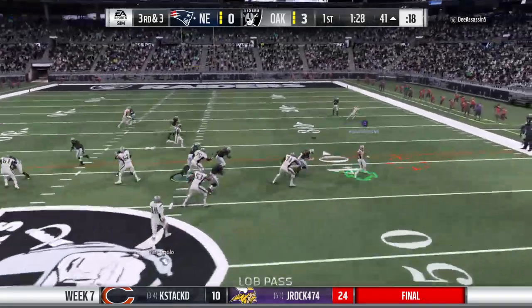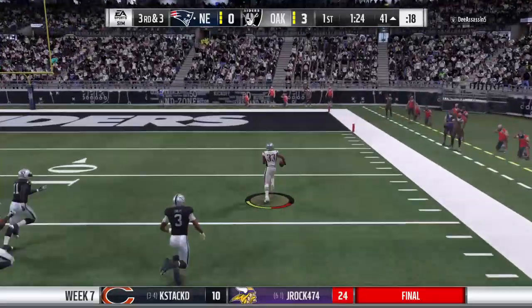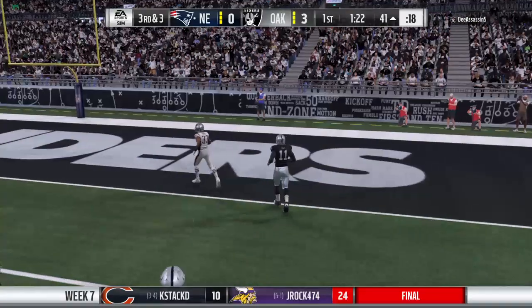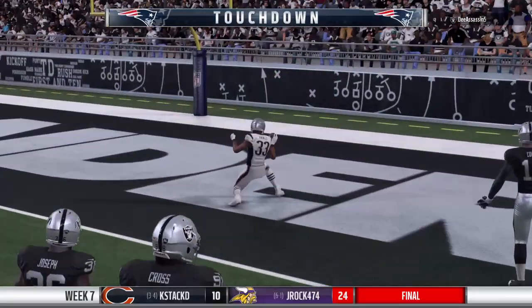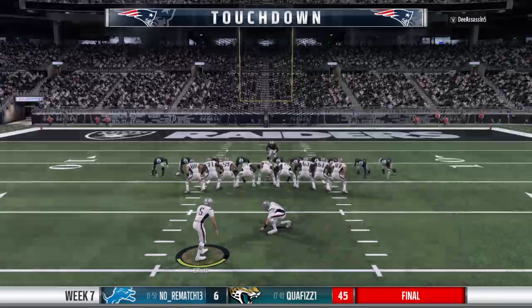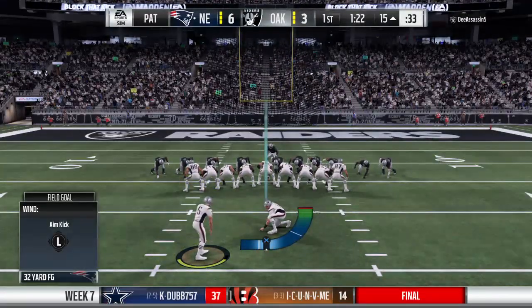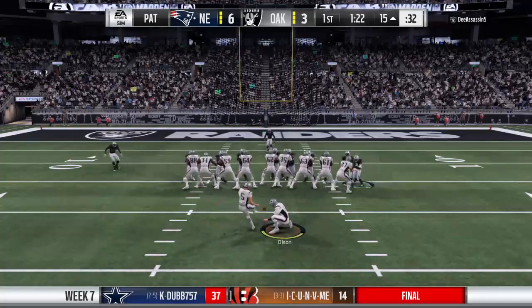To throw, it's Garoppolo. He finds his running back, Rawls. Past the 20. And all the way in. Touchdown, New England. Thomas Rawls with touchdown number 8 on the year. And the Pats have taken the early lead.